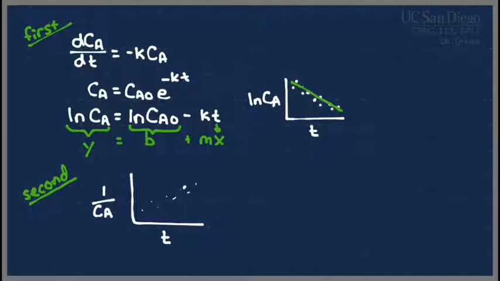You can sketch these data points any way you want. They're just a sketch. The key point is that if you were to sketch them on this particular axis, they should give you a straight line. You'll find out very quickly when you sketch it whether or not that line goes up or down. I'm not really worried about it right now. But at any rate, if I do a plot of 1 over Ca as a function of time, and I get a straight line, great, I've probably got a second order reaction, and I can go ahead and get the slope and the intercept from that and get information about k, or Ca0 if I want to.